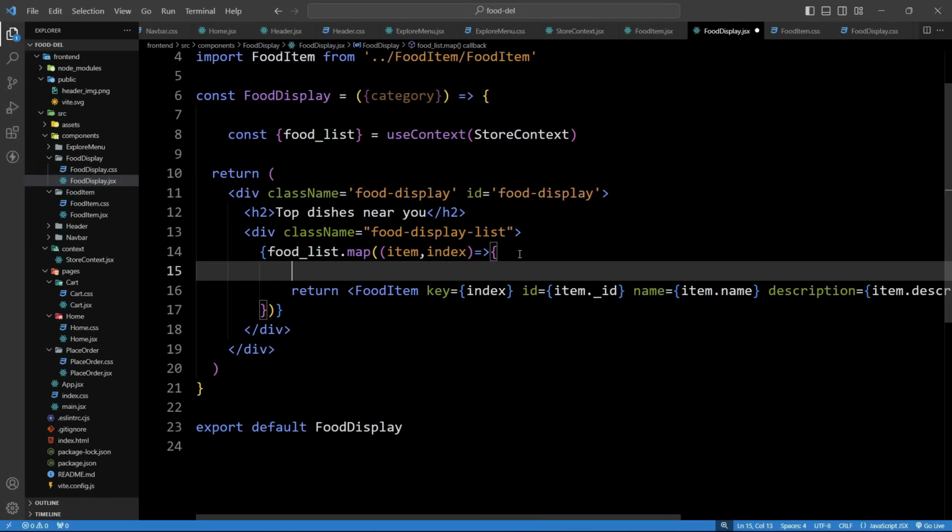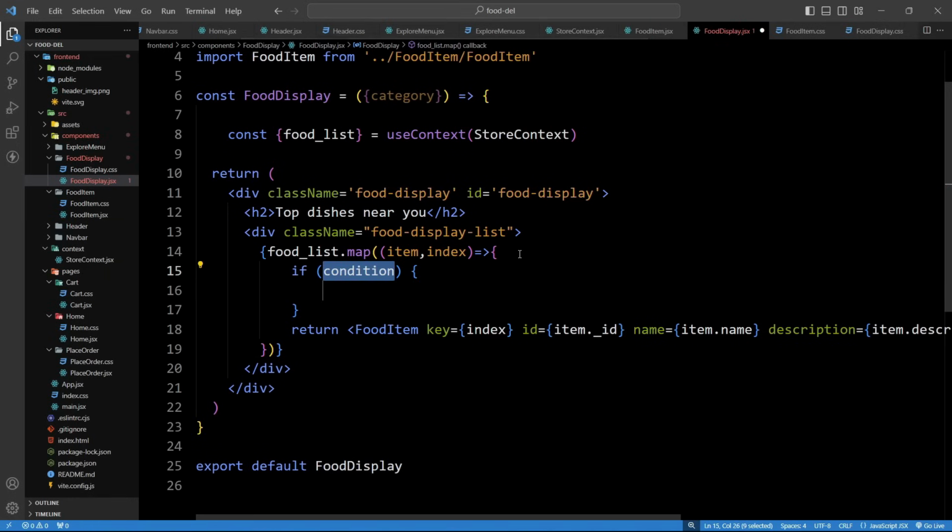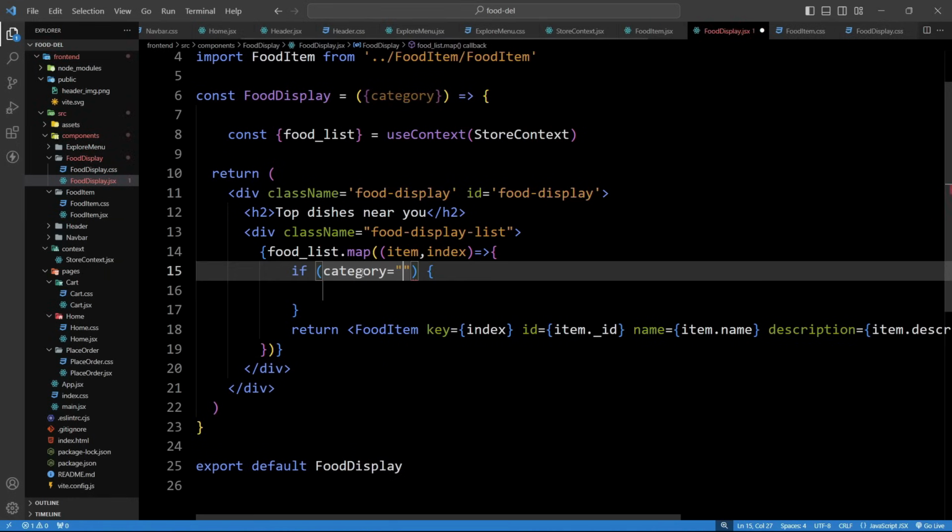In this statement, we will add one if statement. In this if statement condition, we will add if our category is all. In that case, we will get all products.